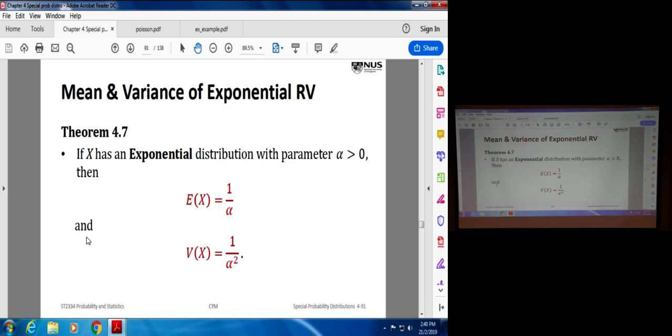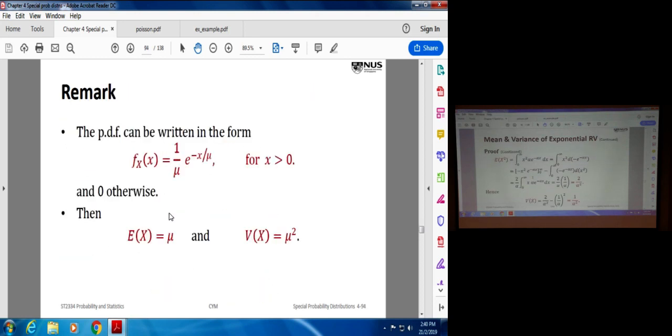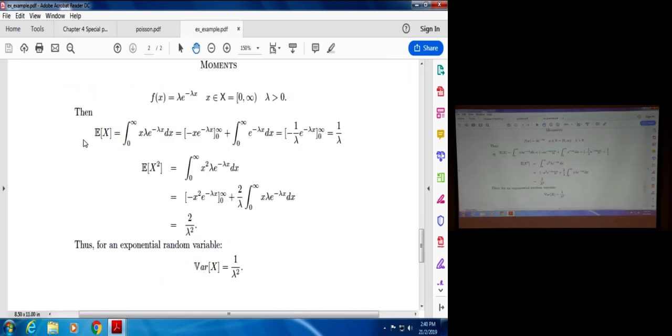with parameter alpha, which is strictly positive and finite. Then its expectation is 1 over alpha, and its variance is 1 over alpha squared. Okay, and I'm going to show this result myself. I'm not going to do it the usual way. I actually don't like this calculation, which I don't find spectacularly easy to follow, although it's not a very hard calculation to begin with. So let me just show you.